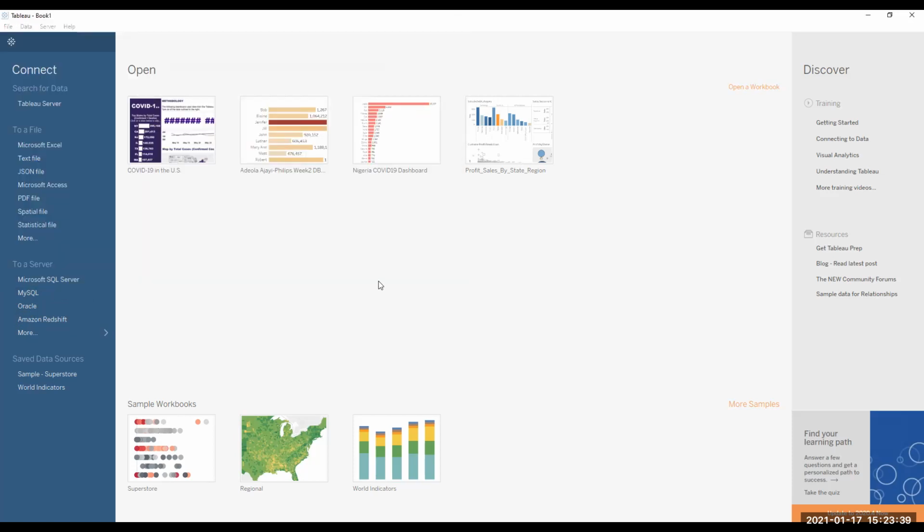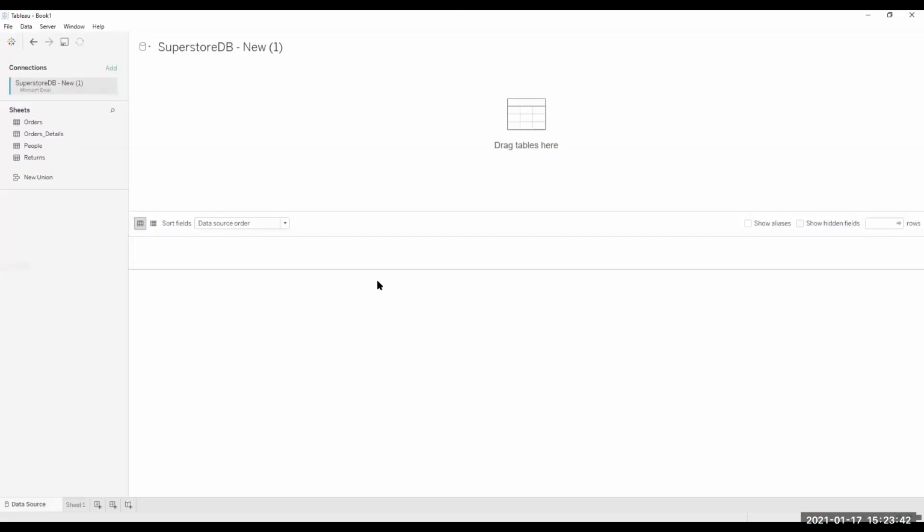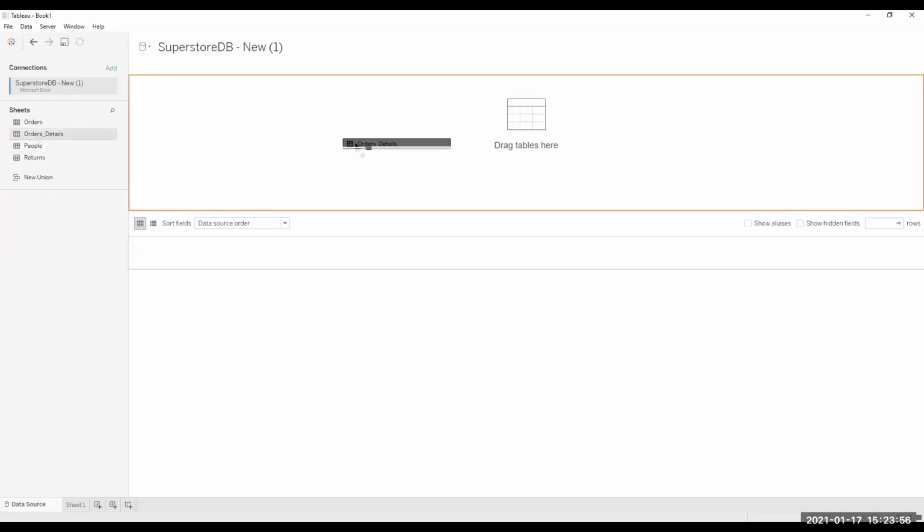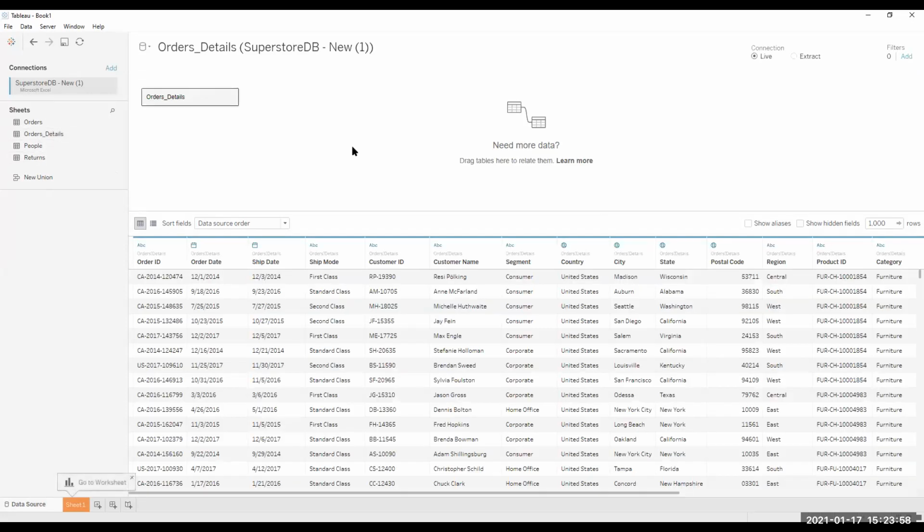I'm connecting to it, and I'm going to extract data from it. Now, if you look on the left, you will see all the sheets in your Excel, all the tables you have. As it is, this is what we want to deal with. I'm mostly concerned about the sales and the profits made by the organization.